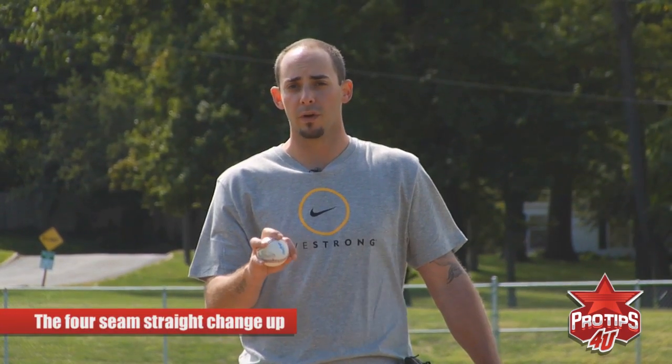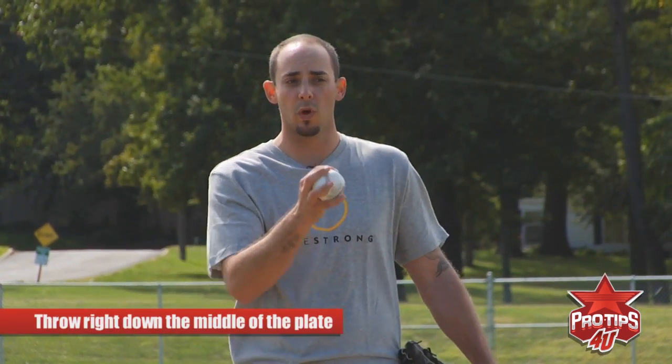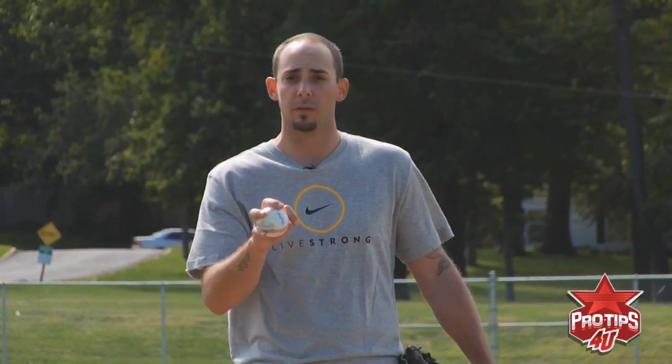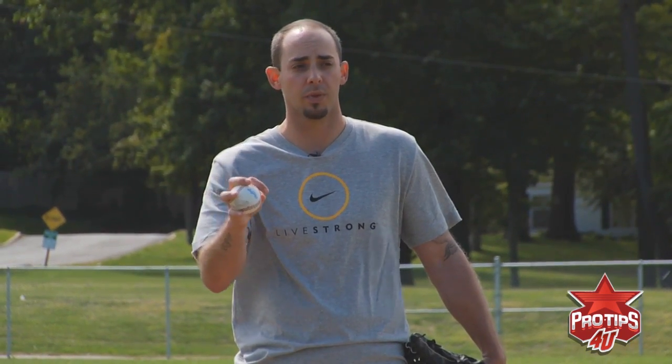Now for me, throwing a four-seam straight changeup, your general knowledge, what you want to do is throw right down the middle of the plate. You want them to see a straight moving pitch, what they're going to think is a fastball, but at the last second it's going to have a little bit of late action towards the right hand or your arm side of the plate. And that's going to create that little bit of change in their mind, in their swing process, that's going to make them get off of their backside and try and get out in front so that they get that ground ball. More or less, you're throwing this to contact.